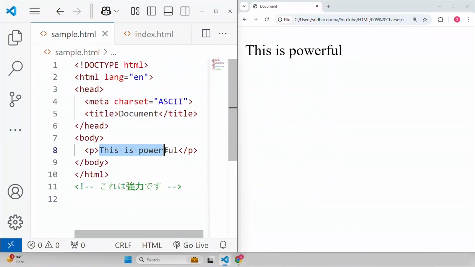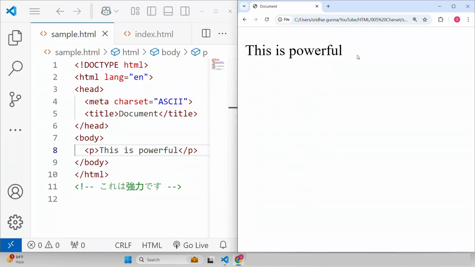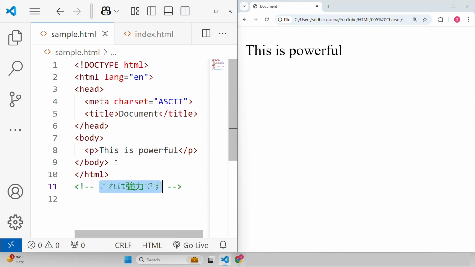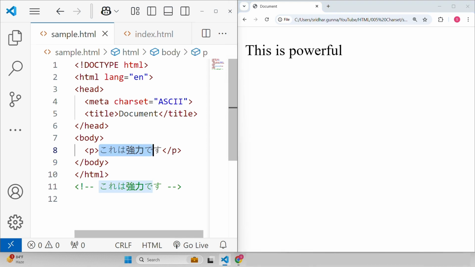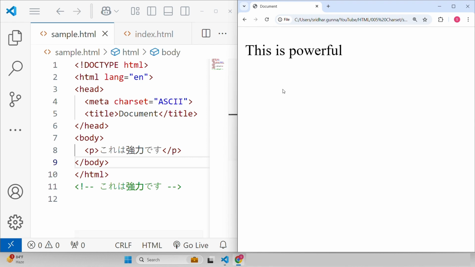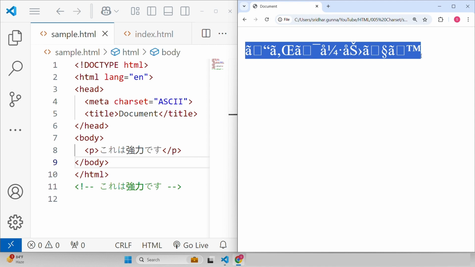As you can see, the standard text renders perfectly in the browser without any issues. Now let's try to introduce some Japanese characters. If I copy and paste these Japanese characters and refresh, what do you expect to see? Generally, we expect whatever is there in the p tag here. In this case, it should be the exact same Japanese text on the screen, right? But look what happened. We got this unreadable gibberish text on the screen.